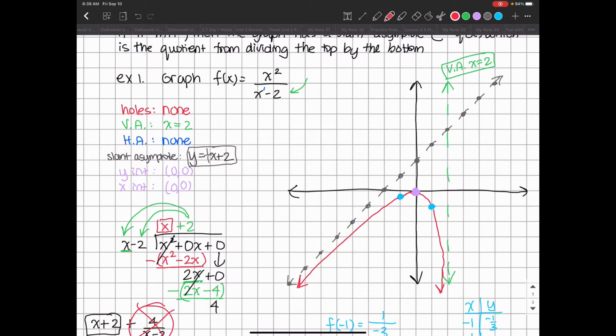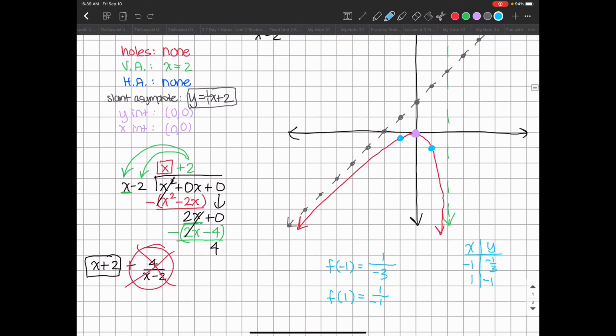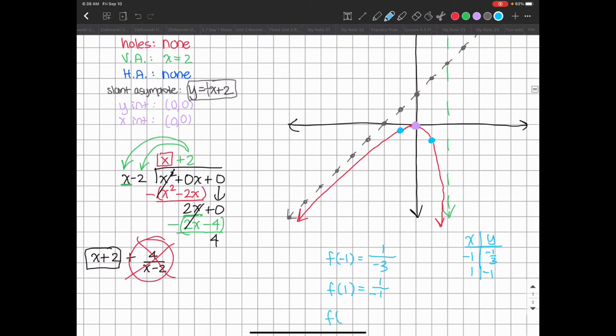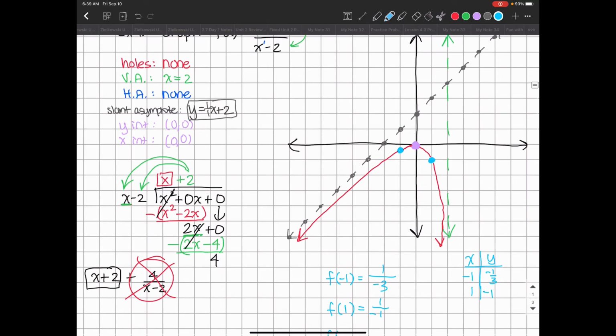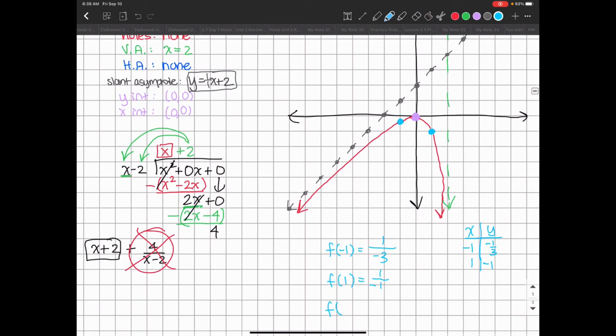If I see a piece of my function in the bottom left, I should see a piece of my function in the top right as well, but I'm going to just check to see that that is what I see. I always want to check just to make sure, if I'm ever unsure of where the other piece is going to be. It's always best to check. You have a lot of time on your test, so please check points just to make sure, even if you are 99.9% sure you're right. Even if you're 100% sure you're right.